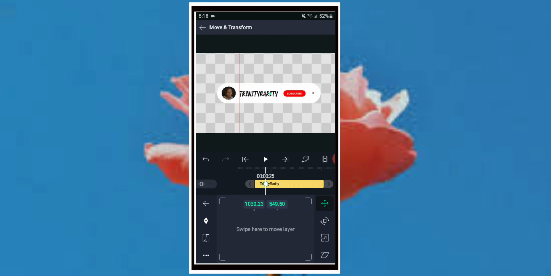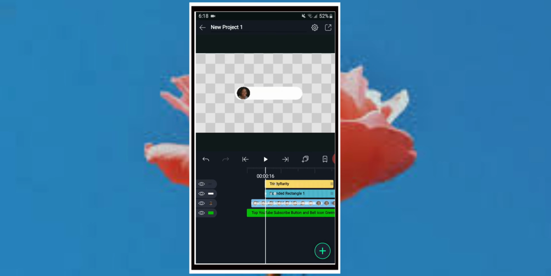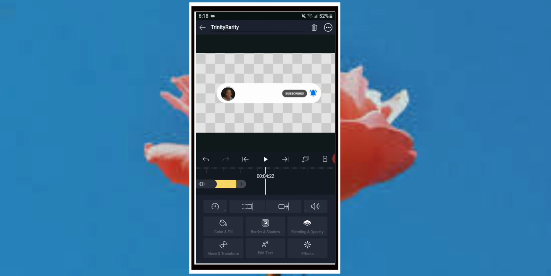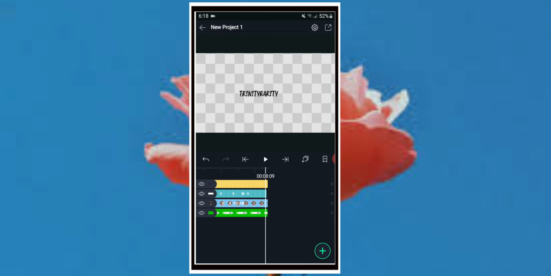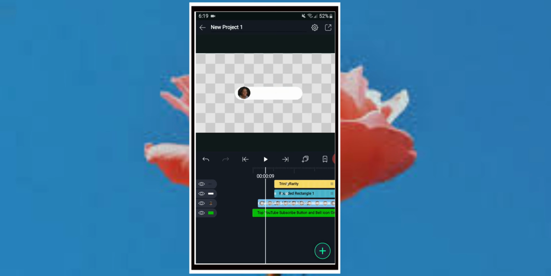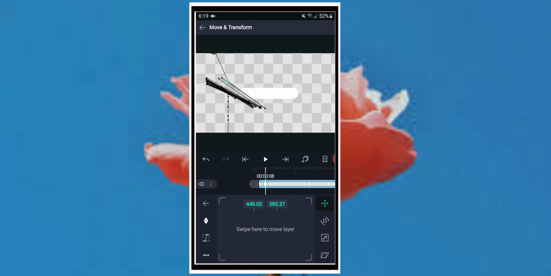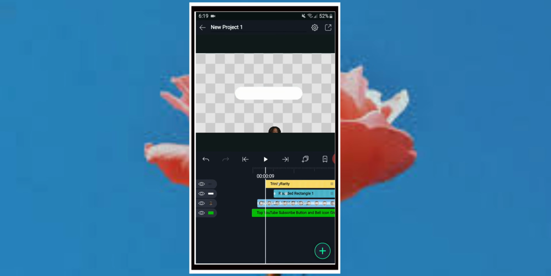And then see how it's coming together? So you're just gonna keep on scrolling until it's at the end. And then make sure it's kind of like that. So I'm going to add a text around this. I probably have to edit around. So you see how my profile picture is not there? So I'm going to add my profile picture because it's kind of like popping up. And then it disappeared, so you have to edit again.